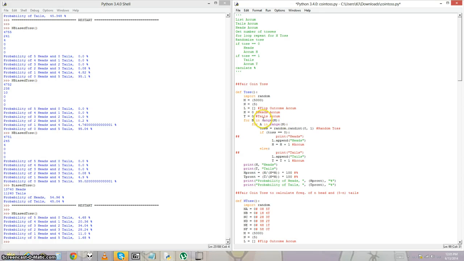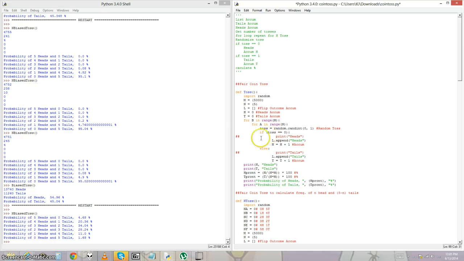Okay, so first I set up a for loop to loop the number of sets 5,000 times, as you can see with the M. Then I go into setting up the number of tosses with the next for loop within the first for loop. So I loop it for this set of 5, which is N right here.